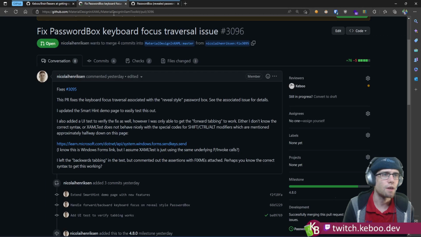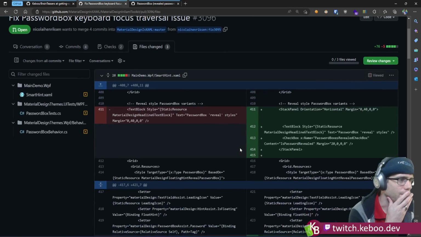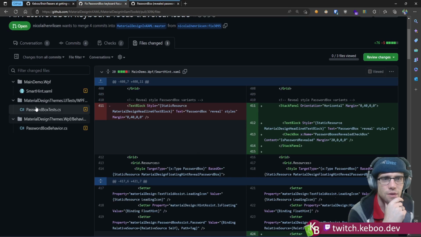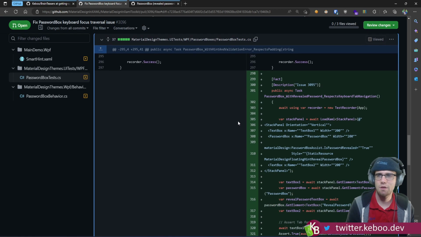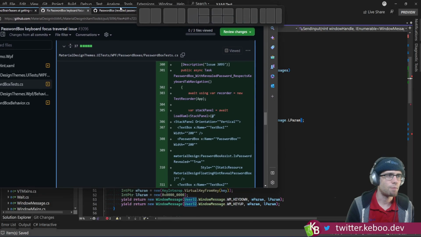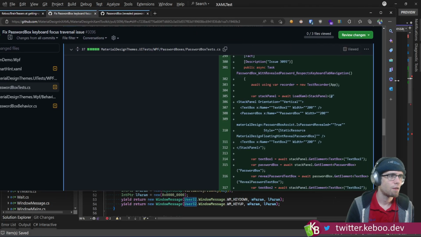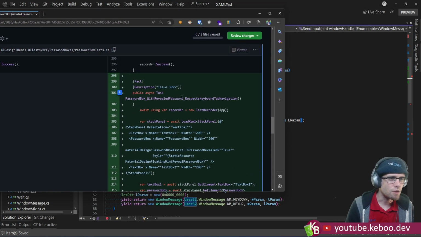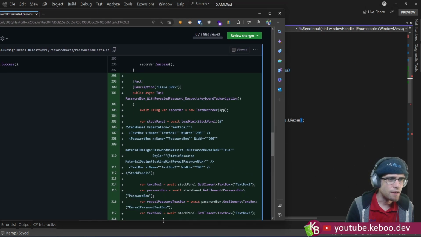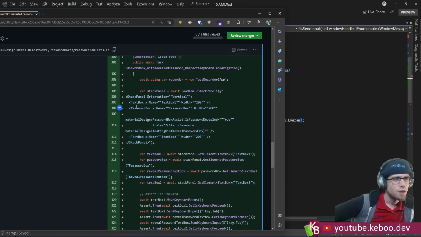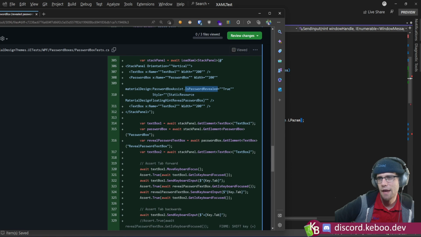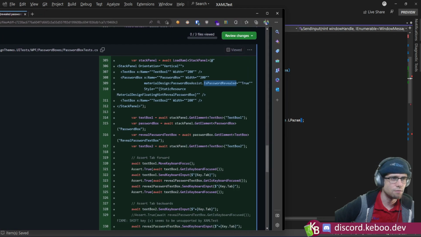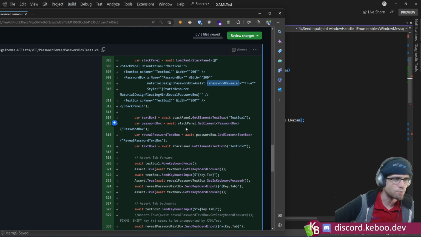Let's take a quick look at the code in here. He also wrote a nice UI test. So we're going to start with the UI test first. Move it over so my big head isn't in the way. And we're just going to look at the tests because I find it easiest to review the tests first. Stack panel with a text box, password box. Is password revealed? Effectively, IsPasswordRevealed just turns off what pseudo security there was in the password box to begin with.